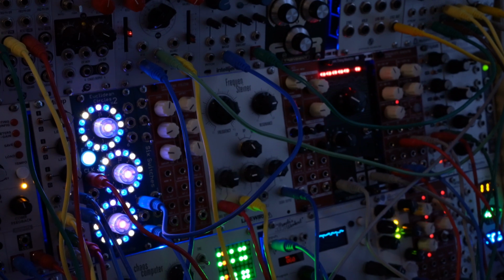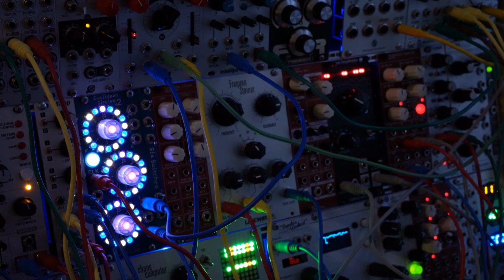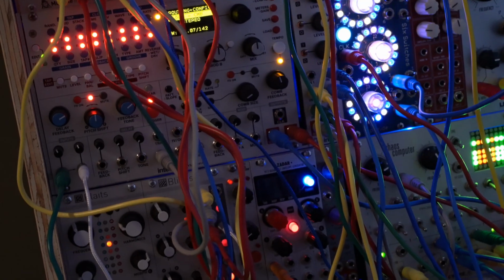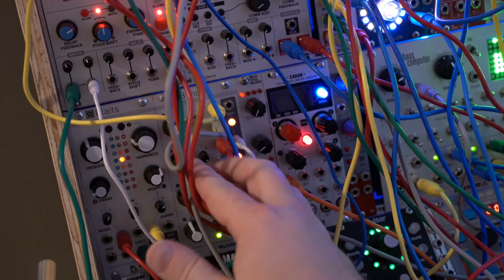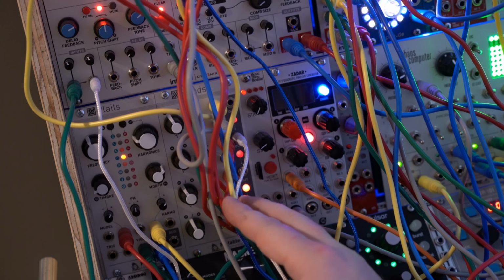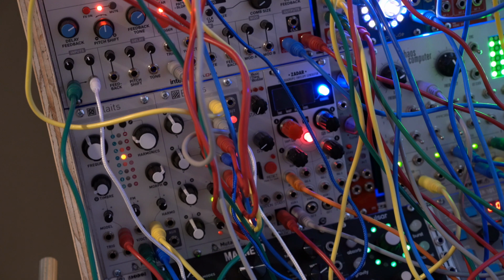Another thing we're doing is we're introducing a bit of a sample. So down here we have the Music Thing Modular FM radio module. This was a DIY kit, and I've got an SD card full of different field recordings.